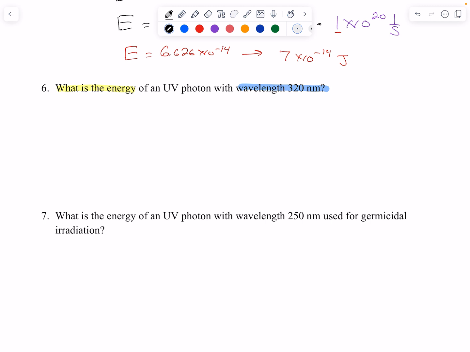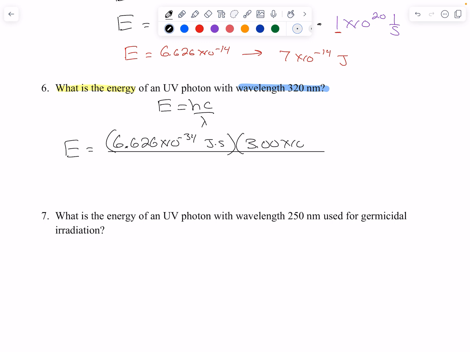It's actually great. So energy, wavelength, I'm going to do E equals hc over lambda. So h is 6.626 times 10 to negative 34 joules times seconds. c is 3.00 times 10 to the 8th meters per second. And again, I'm using 3 sig figs for my constant. My number only has 2. So I personally like to use more sig figs for my constants than the problem given, if possible. Not always is it possible. And your wavelength is 320 times 10 to negative 9 meters. So our energy is 6.2 times 10 to negative 19 joules. That's what I got.